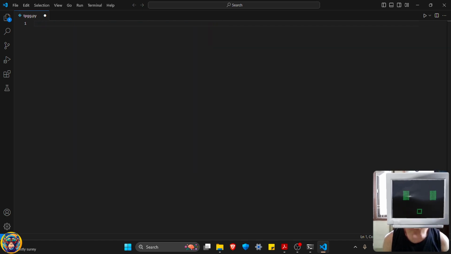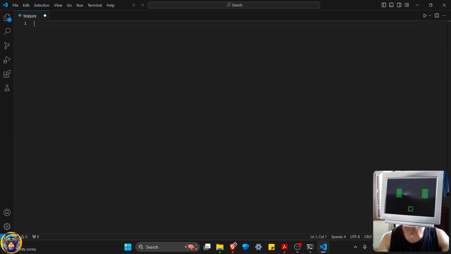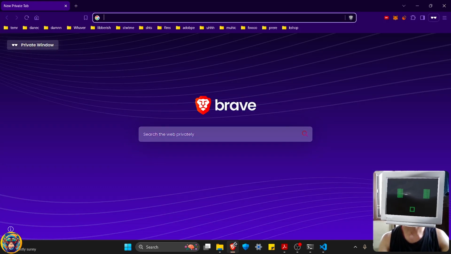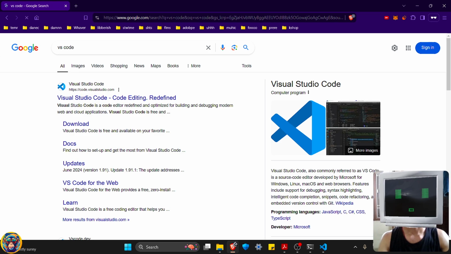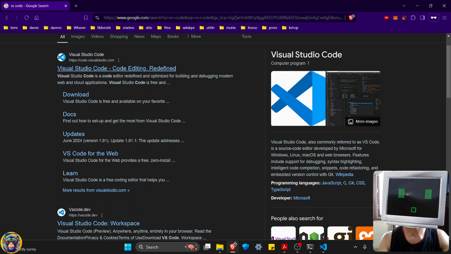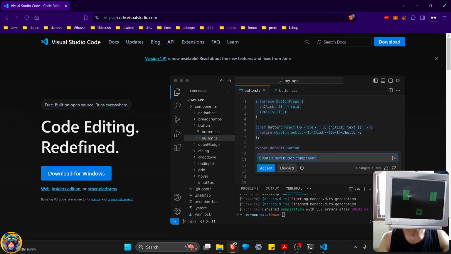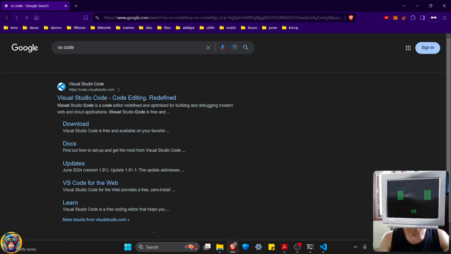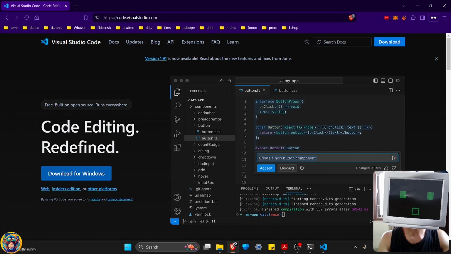If you don't have it installed on your computer, just go to your browser, type VS Code, and you will see Visual Studio Code. You can download it from there. Go to the site, and you will see download for Windows.